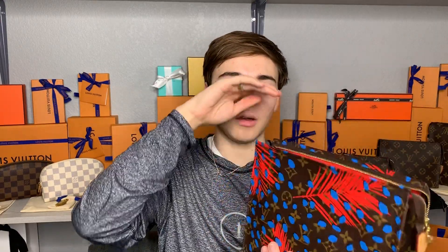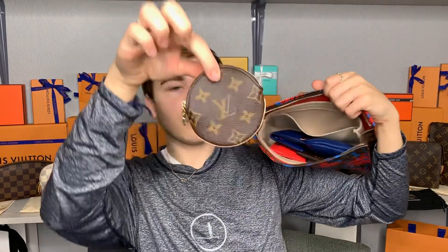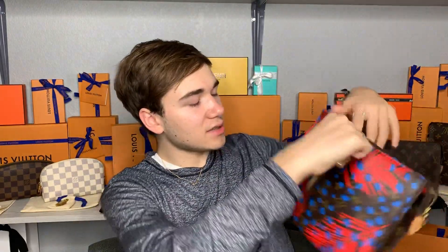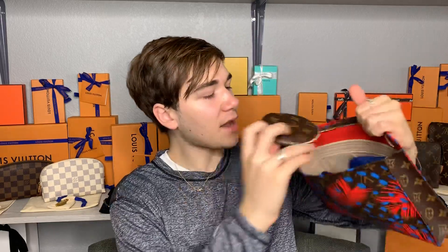My keys aren't going to be in here because I don't really keep them in here anyway — I kind of keep this inside of my book sack or on my passenger seat and take it in wherever I need. It's mostly inside the front pocket of my book sack because of my keys. What I have in here is the Samorga organizer, and inside of this I have my Louis Vuitton round coin purse in the back slip pocket. It unzips and opens up and I've just been keeping some cash in here — a $50 bill and a $1 bill just to have some cash on me. I keep those down in there so I don't have to keep cash inside of my wallets.